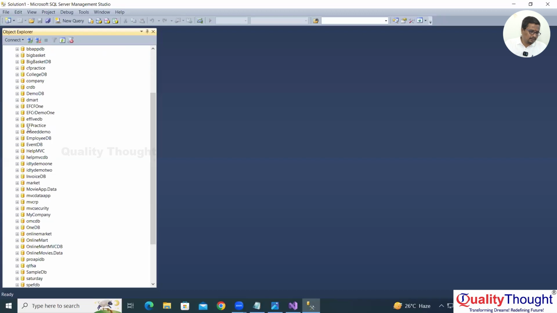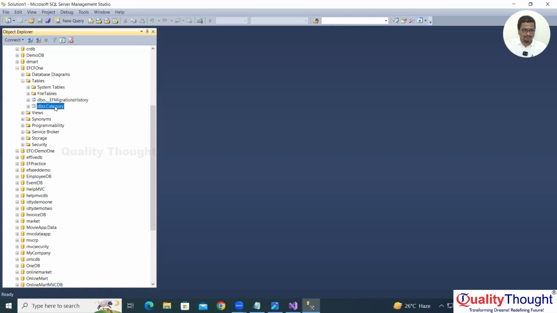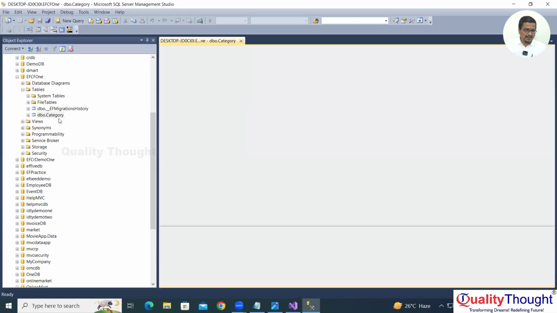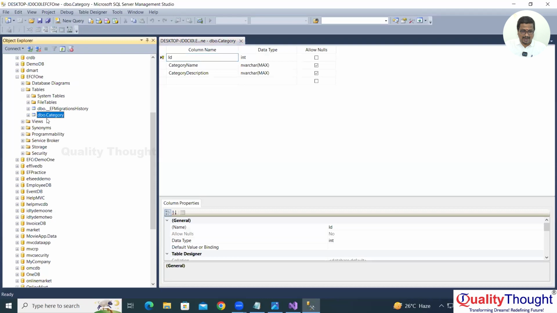Right, expand the database, category, right click, go for design. Now what is the table name here? So table name, category. So the convention is overridden. Earlier it is categories, now it is category, which is same as our class name.